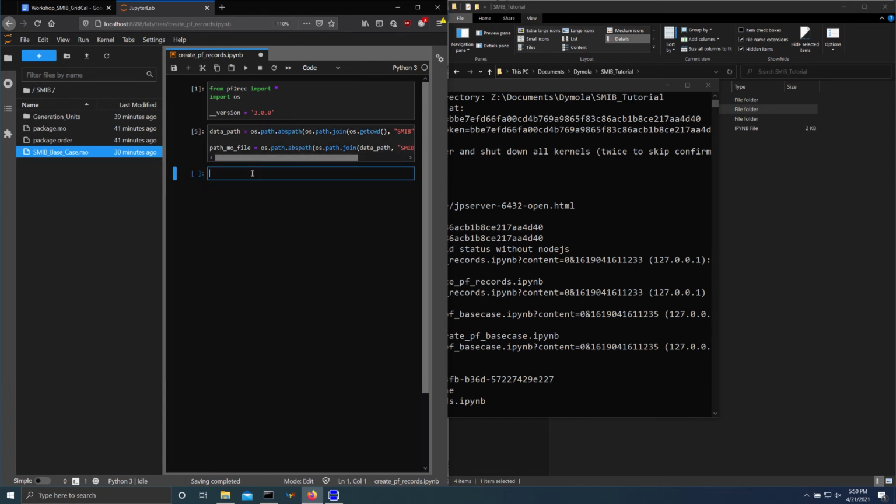The path to the .mo file where the model is defined, and the path to the folder where our package has been saved, that in this case is SMIB. Now we can call the create_pf_records function. There are a few arguments that we need to pass to this function. The first one is the name of the package, that in our case is SMIB.